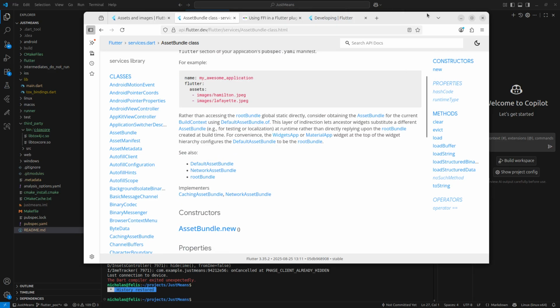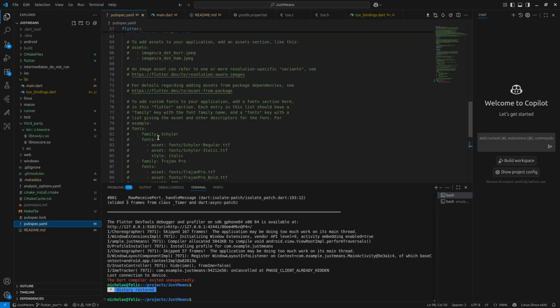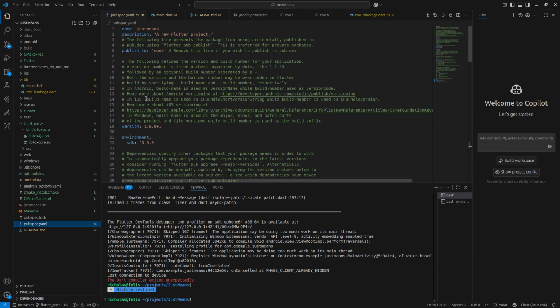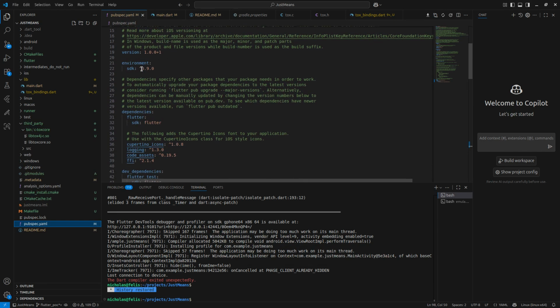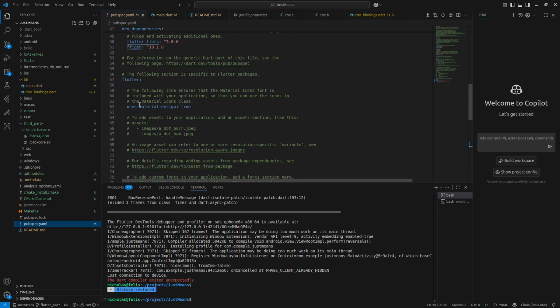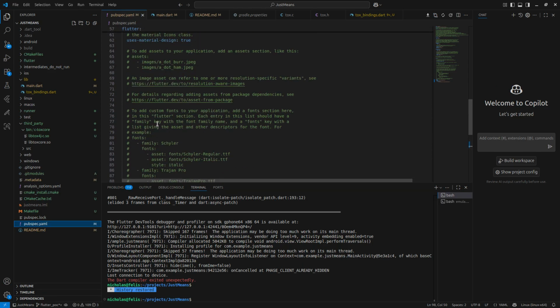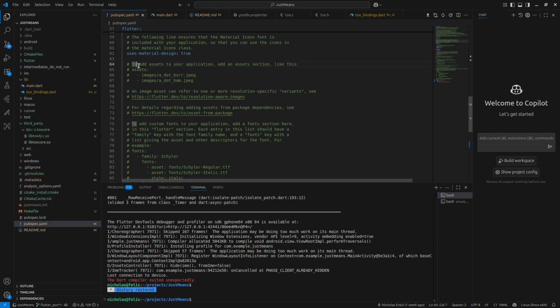All right, let's try this out. I wonder if in my pubspec.yaml I just have to define name, dependencies, Flutter. There we go, Flutter. Oh, look at this. Assets. Okay, let's add an asset section. This one here.